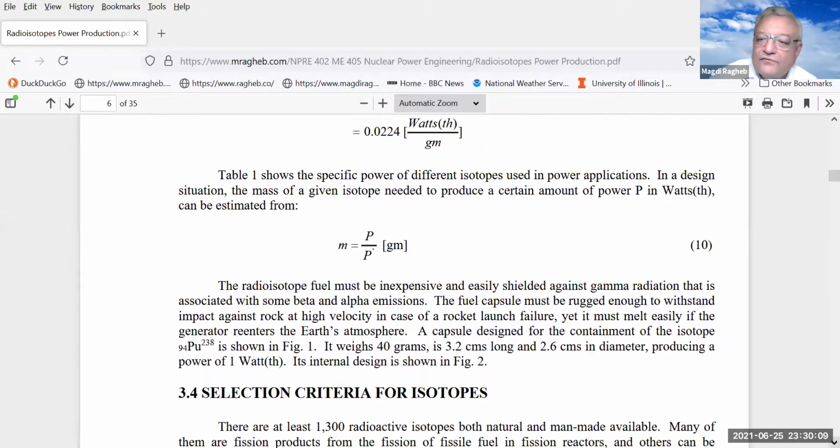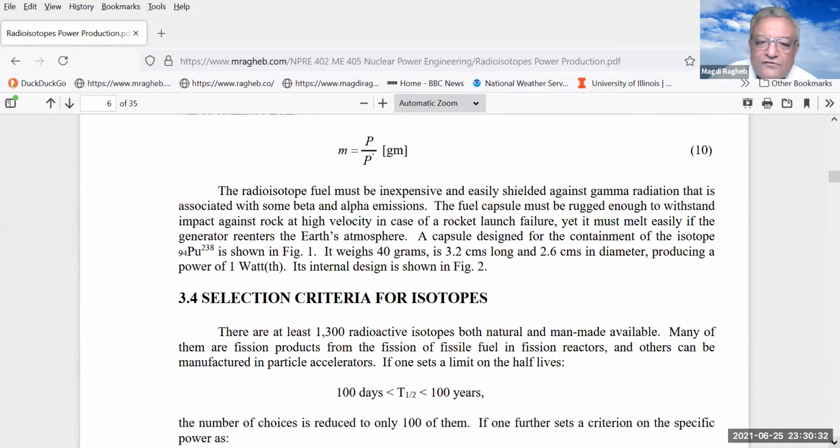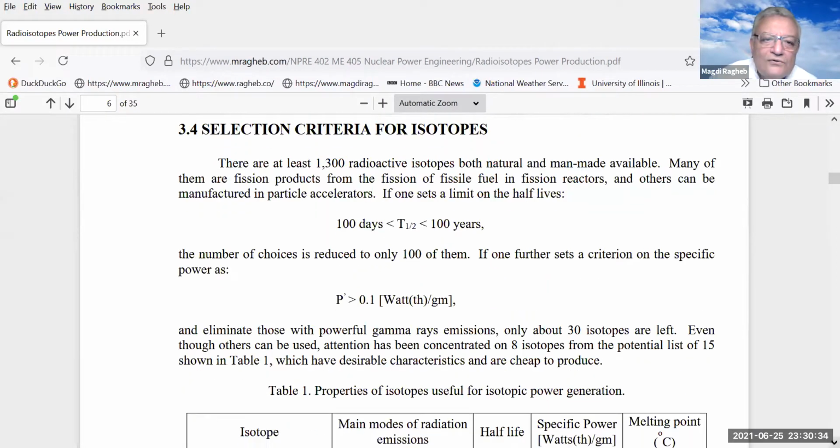Of course, you have to take into account the mission time in the choice of the isotope. If the mission time is in the range of tens of years, plutonium-238 has been chosen to be the best one. If it's a matter of just 1 year, polonium-210 has been chosen to be the best one. All right, we have thousands of isotopes available to us. So how do we choose or select a given isotope for an application in space?